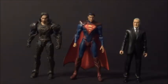I think my gripe about the head is best reflected with these Movie Masters figures. As you can see, here's the Movie Masters Jor-El figure from Man of Steel, and his head is way bigger than our Superman's. Jor-El himself is also shorter. And then Alfred from The Dark Knight Rises, his head also way bigger, and he is also shorter than Injustice Superman. So Injustice Superman isn't going to scale up well with your Movie Masters at all.